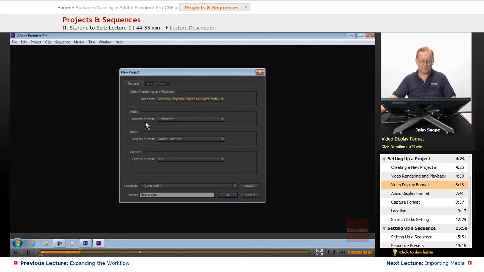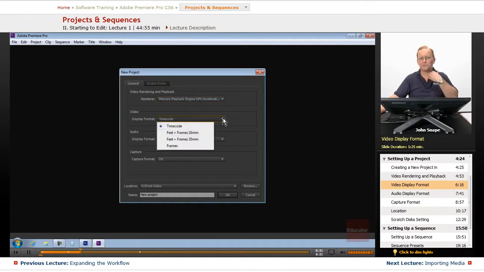The next one is the display format, and we went over time code previously. This is where you would select your time code, or if you actually are working with film, actual film digitized, you could use feet plus frames for 16 millimeter, 35 millimeter. You could use just frames. Some people that are coming in from film editing, where you actually had to lay the film out and cut it and tape it together with other film, are used to using feet plus frames, 35, or feet plus frames, 16. So they would choose one of those two if they're more comfortable.